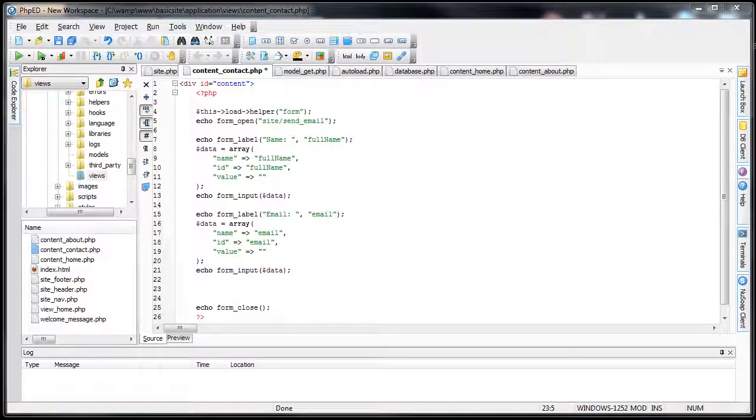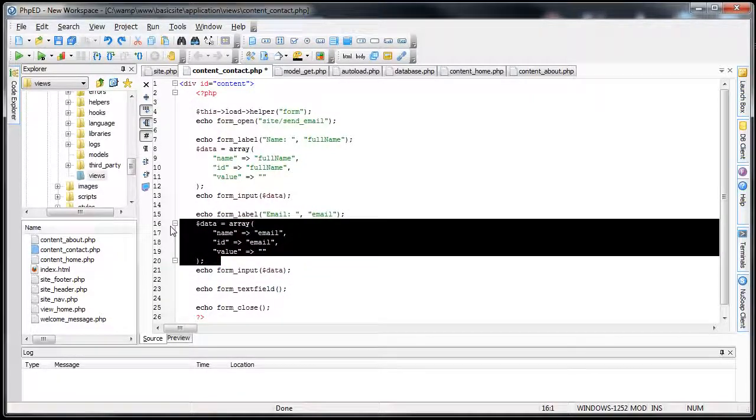The next thing we'll do will be the message, and for this one we want to do a text field. So we'll echo form_text field. I'm sure you guys are catching on to how this thing works now. And it actually works identically to how inputs work as well. In this case, we will create another data array.